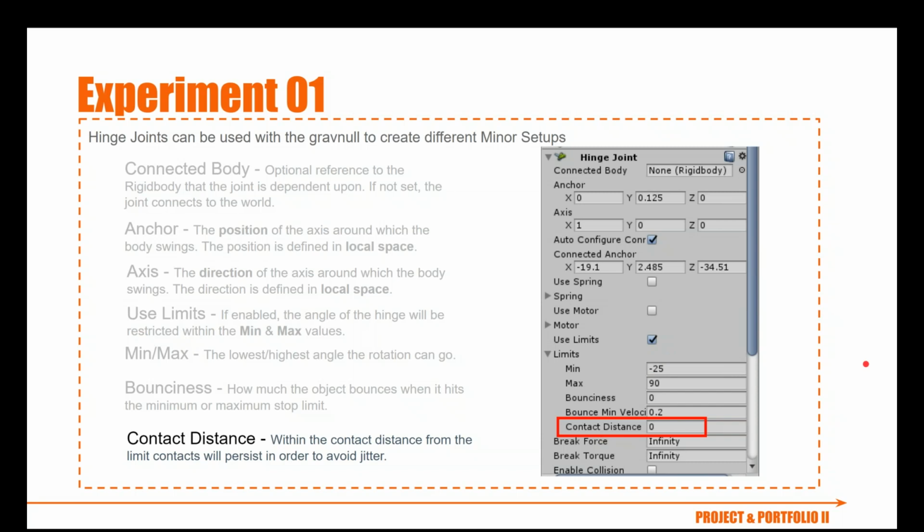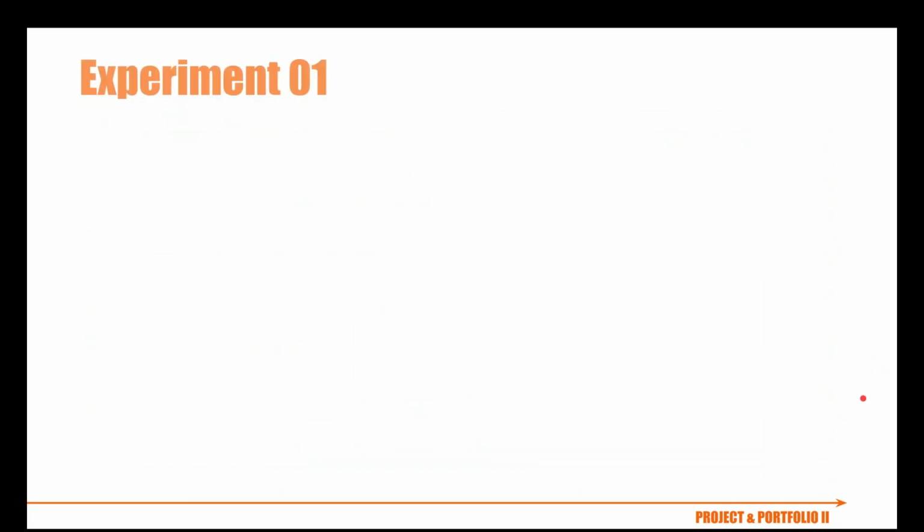joint. So when you're building your hinge beam in your level, try to see if you can come up with other setups or other interactions using those different joints.